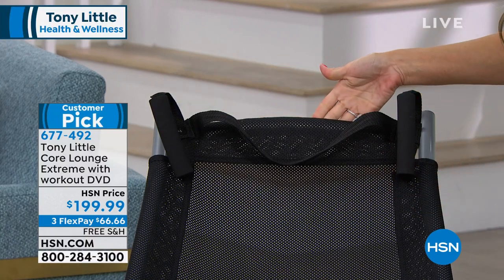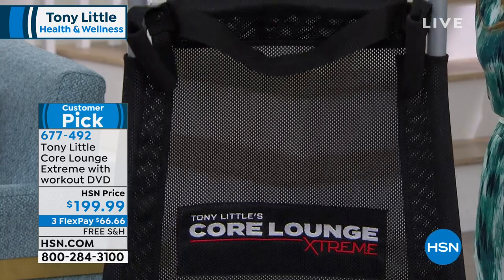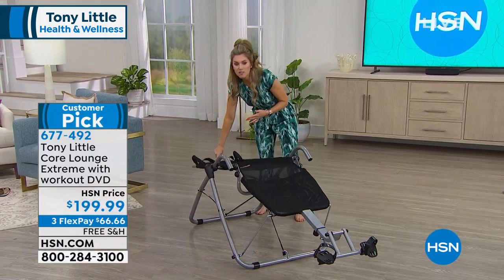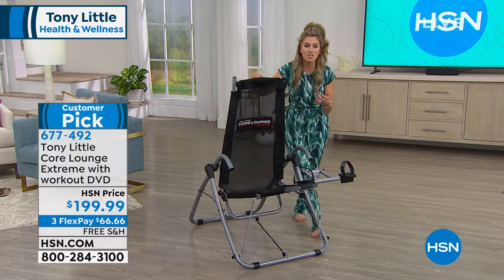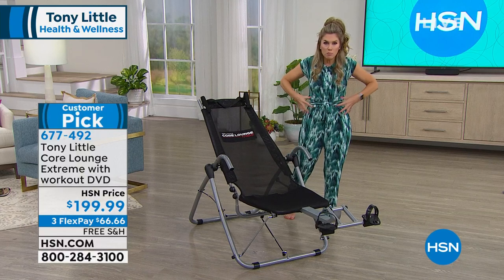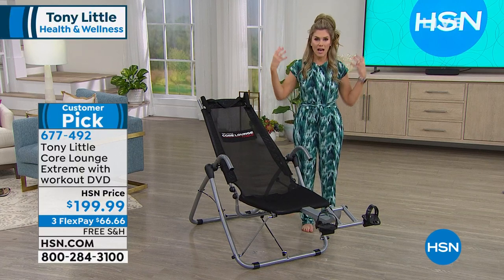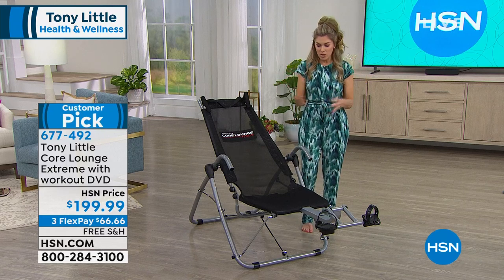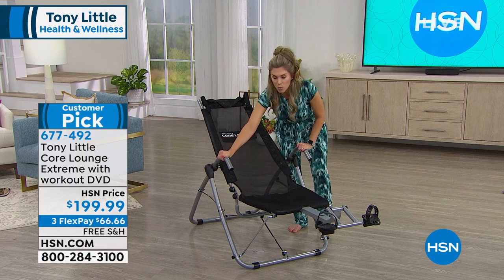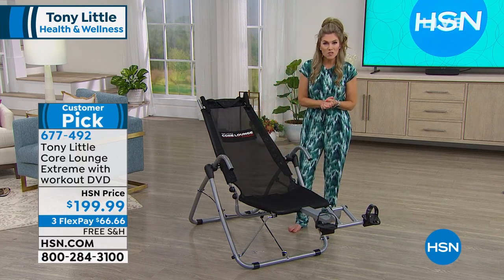And then I just wanna point out the fluidity. I literally am moving this with one finger, okay? As I do this with one finger, that's not even difficult, but what is so important is this is supporting you in the proper alignment so that you can engage the most important muscle group in your body. The muscle group that really tells the rest of the body how to stand, how to move, how to be supported. That's what you're getting from the Core Lounge. And you've got these nice, really supported, durable handles on either side to get in and out of. Holds up to 250 pounds.